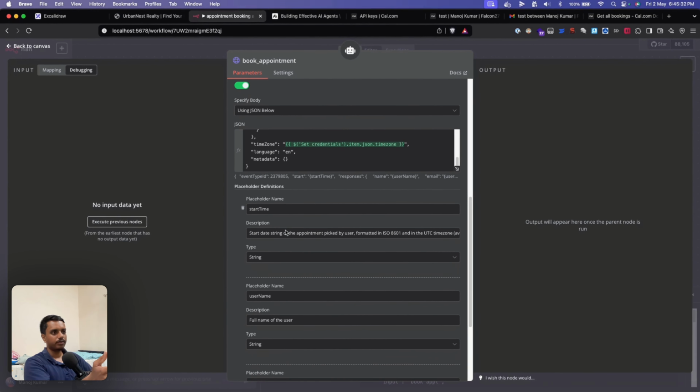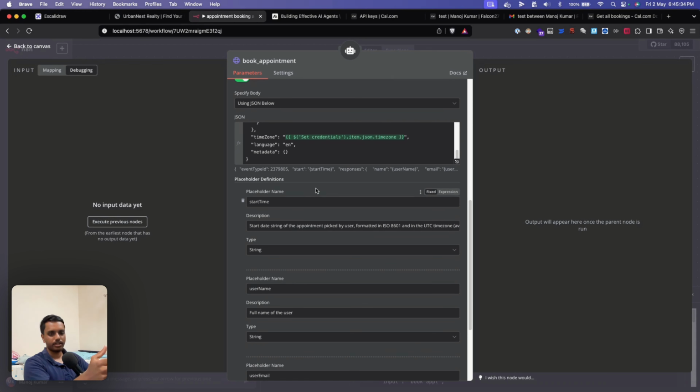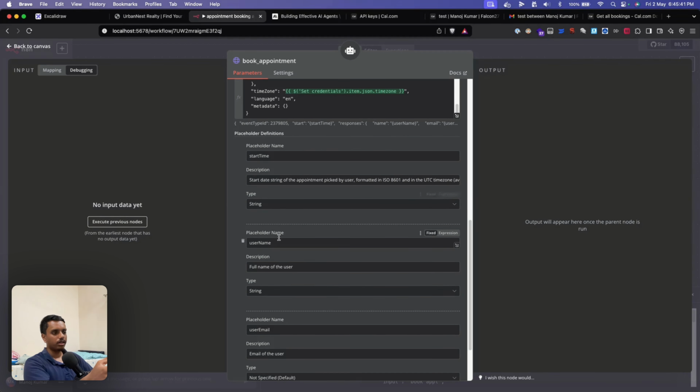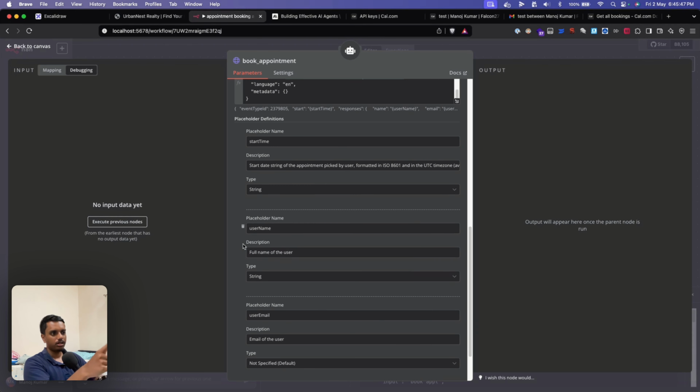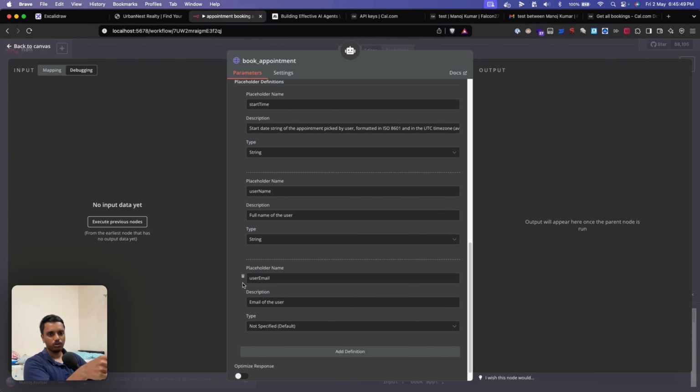And after that, over here we are defining the variables that we expect from the model, which is the start time. Again, we expect it to be in this format. And username, which is basically the full name of the user that we initially asked, right? The username and email details will already be present in the conversation history.